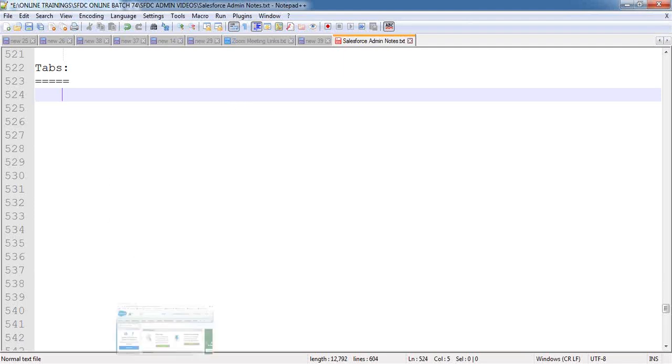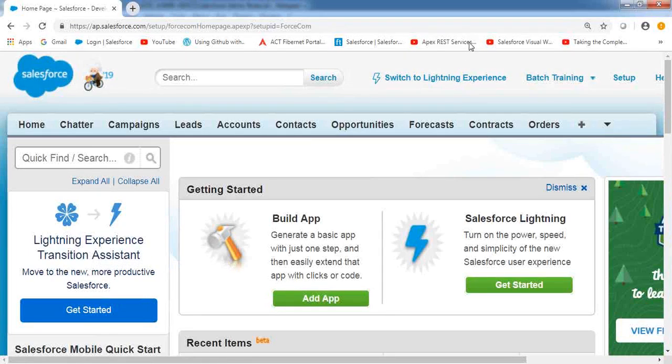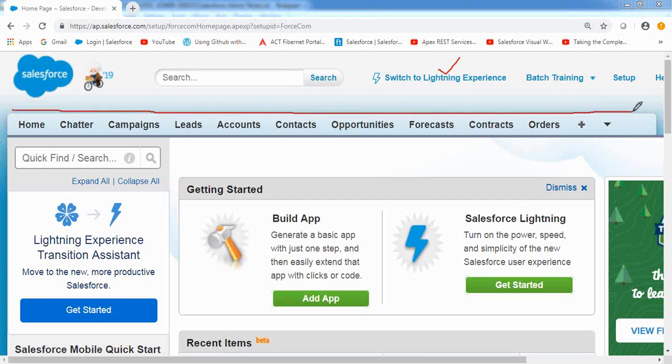Now, in our Salesforce instance, in the last session we discussed so many features given by Salesforce, like the Lightning user interface, the applications offered by Salesforce, AppExchange, the developer community, and the Trailblazer community. All these things we have discussed. So now we'll see the tab. These are the various tabs available on my tab bar. So this is my tab bar that we have.